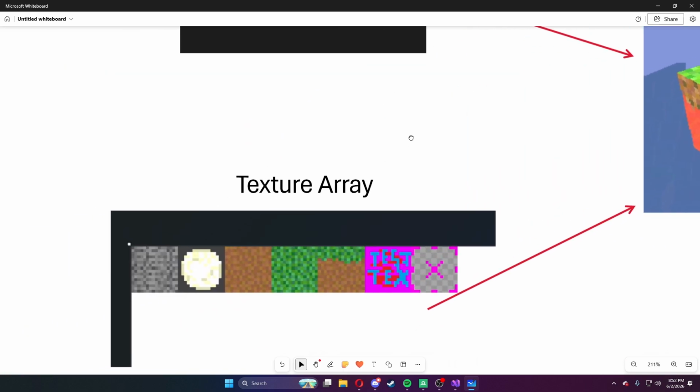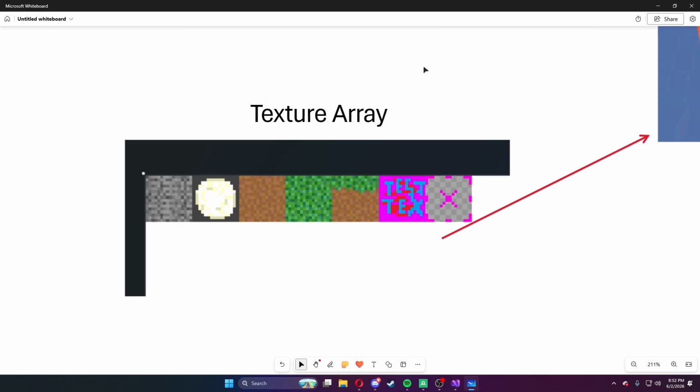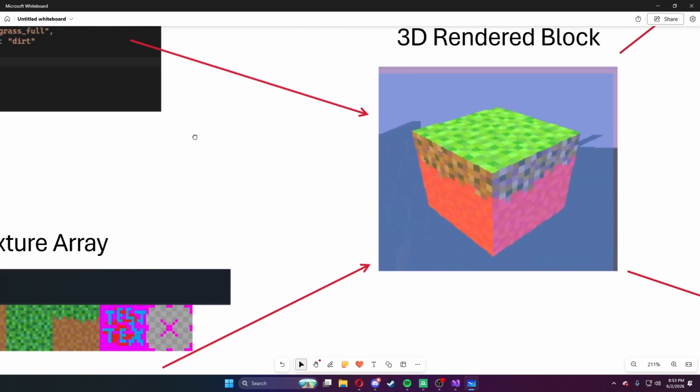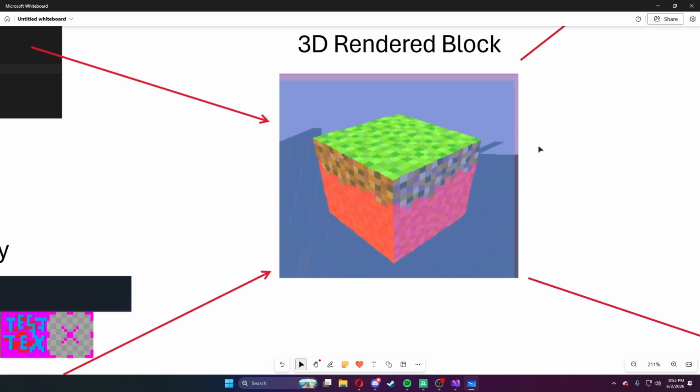And then the texture array is also something else that we use as well, because these are the actual 2D textures that will be mapped to the sides of the blocks. So we put those together and then we get the actual 3D rendered block.